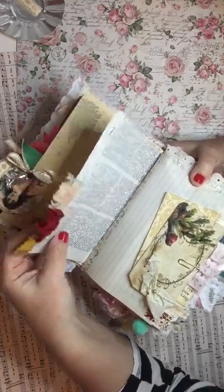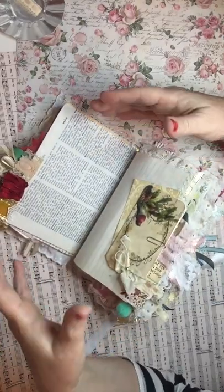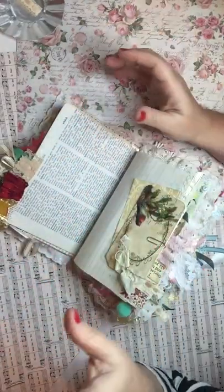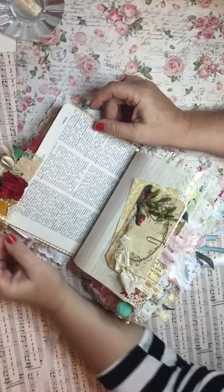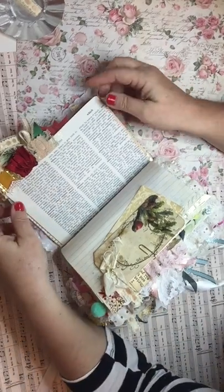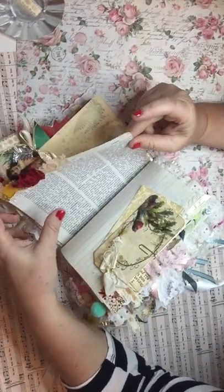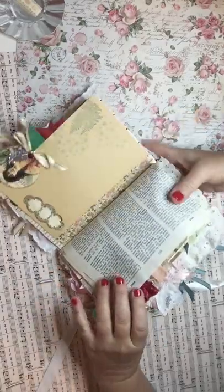This is vintage dictionary paper, and it is from a huge dictionary with the gold on the sides. I bought it at Goodwill, and it's amazing. One of these days I'll show it to you, but it's really big and heavy. So all my books are going to have dictionary paper in there.